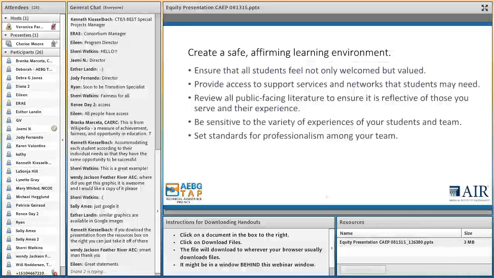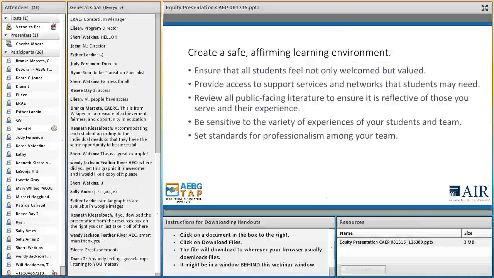So simple, so easy, but often not where we focus. Their whole mission, their whole theme and focus around you matter. So that means that we're sensitive to their experiences, sensitive to their backgrounds. We are sensitive that in all of our public facing literature, that third bullet, it reflects the students that we serve and their experiences. And I could share another example where I looked at a magazine that was coming out giving an annual report of the success of a program.